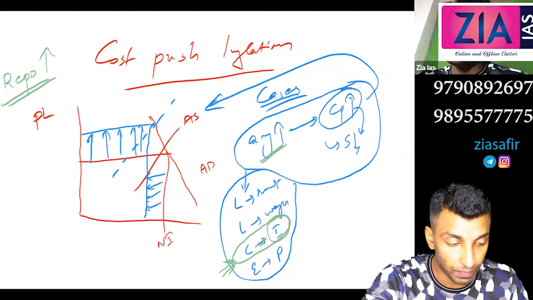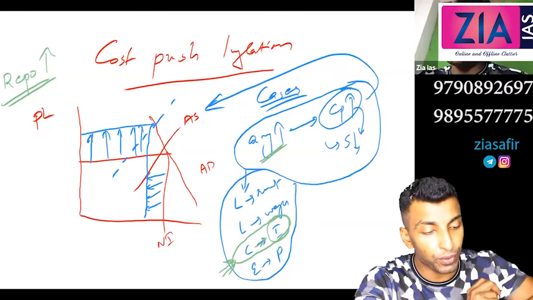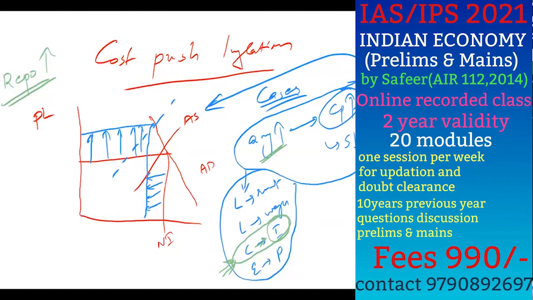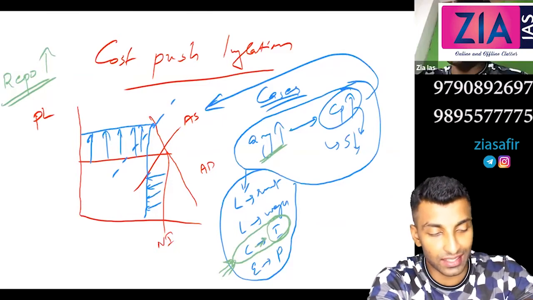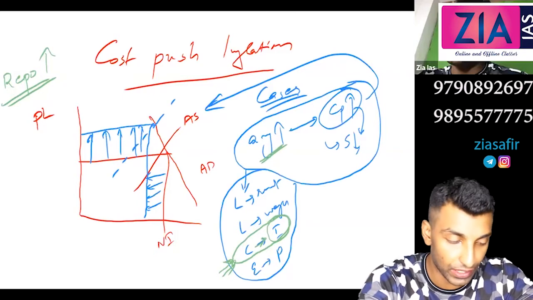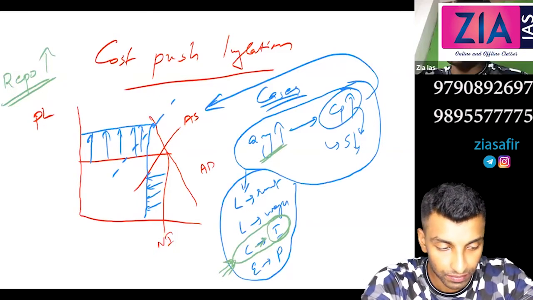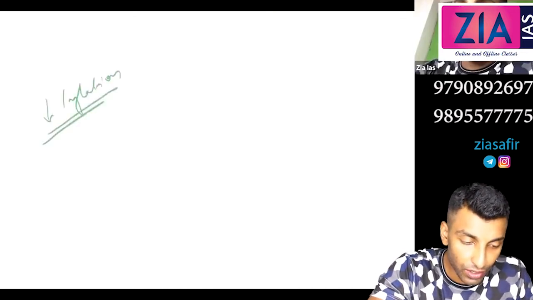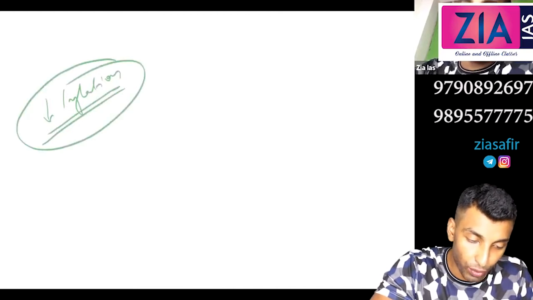and that leads to cost push inflation. But in which situation do you increase repo? Is it to control inflation you increase repo or what? You go back and you see where we have discussed repo increase. In which situation will the Reserve Bank increase repo? To control inflation or to promote growth? Which situation? Decrease money supply, contraction. So basically to decrease inflation only, right? To decrease inflation only, RBI is increasing what? Repo. Repo will increase.